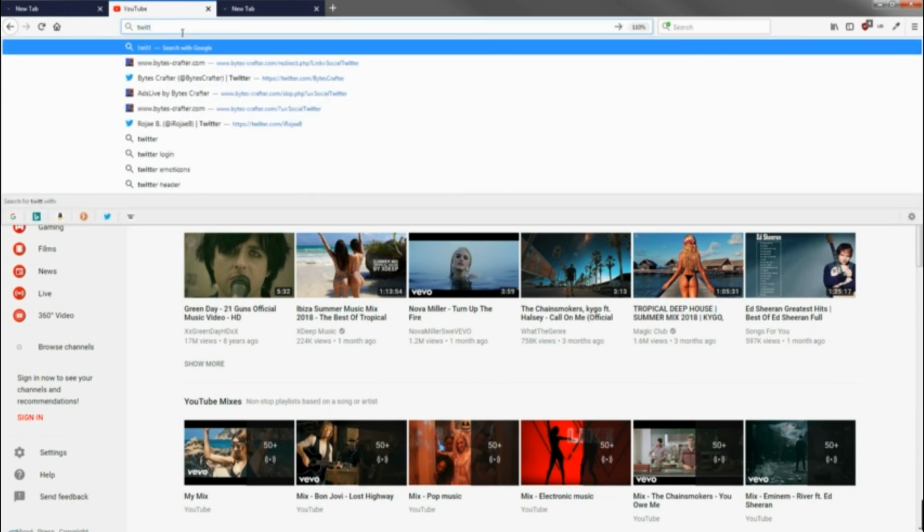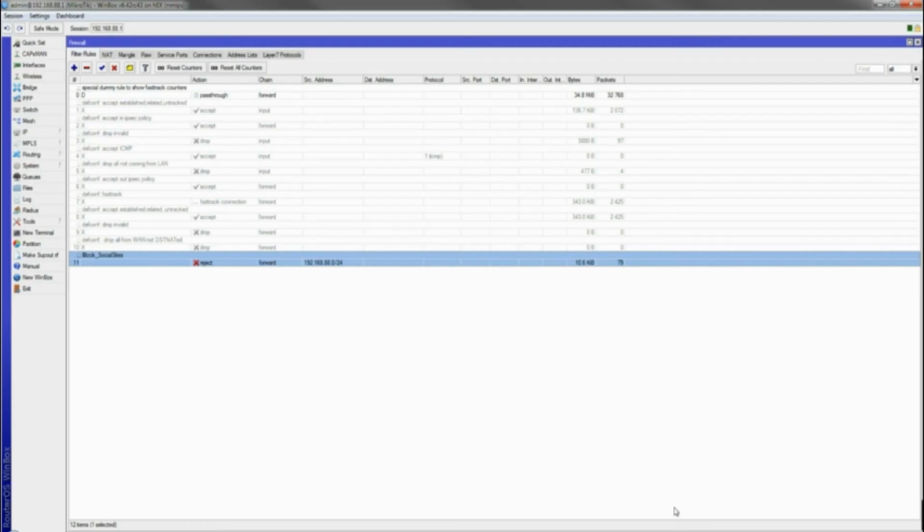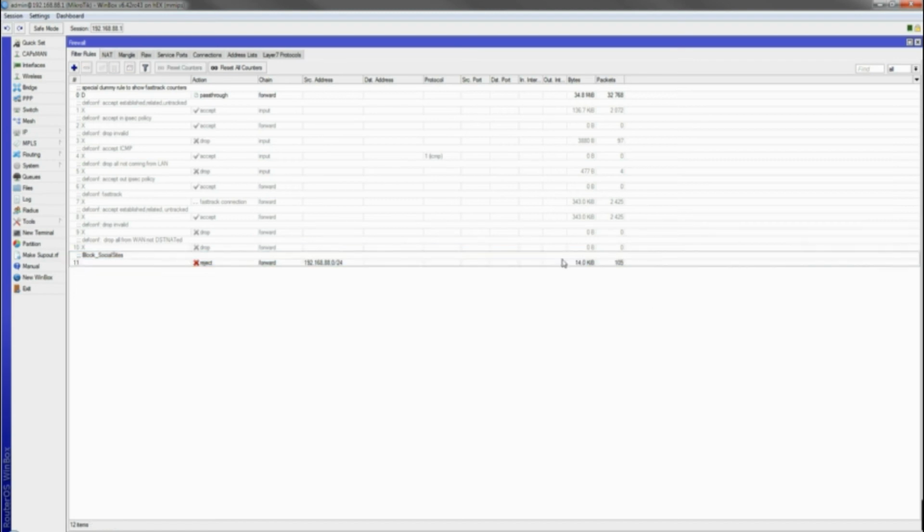For example, twitter.com. So all of these social sites are currently blocked. It keeps on loading and loading, and if you look here, the current blocked bytes is 12.4 kilobytes, and the current blocked packets is 102 as of the moment.